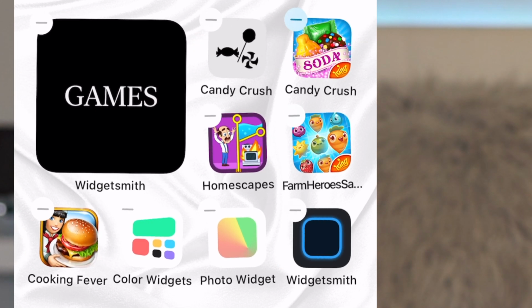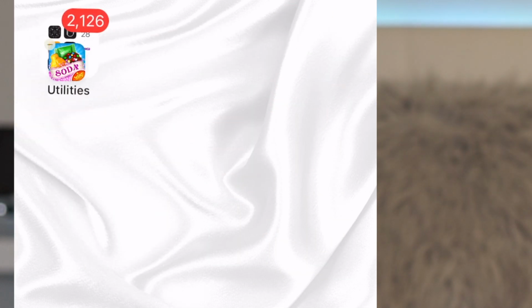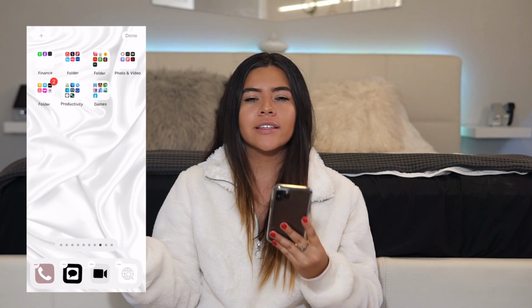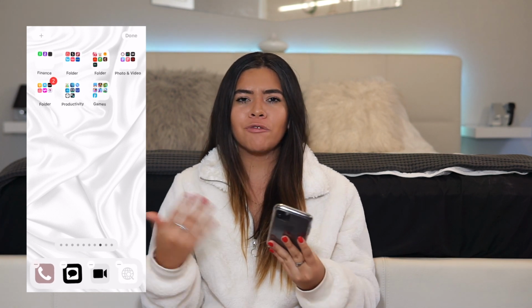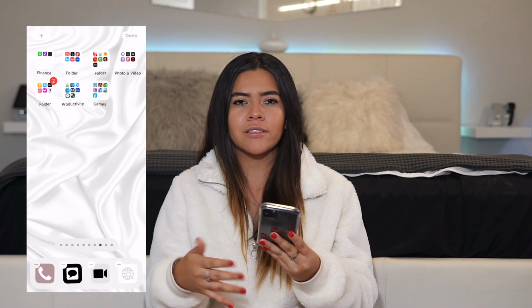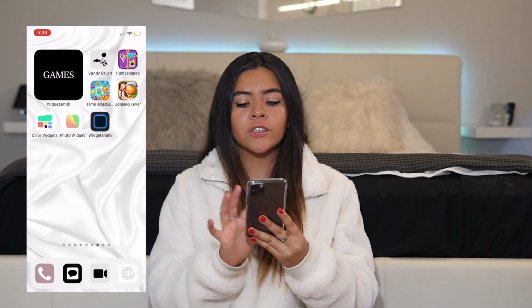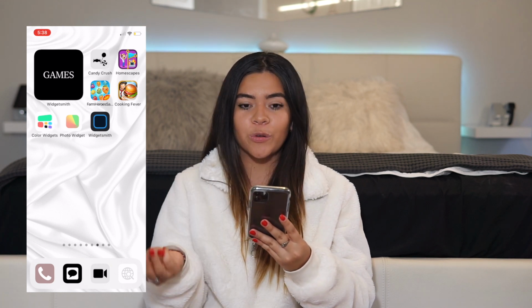And then I have a folder where I have all the apps that are being doubled. So I put the Candy Crush right here, and I will be adding it to that folder. On this page, I have all my additional apps that I use but not often enough for them to be on my home screen. So if I ever want to use them, I will just search them instead of having them on my home screen. So we're going to leave the other 2 pages showing, and then that's what we're going to do with the other 3 apps.